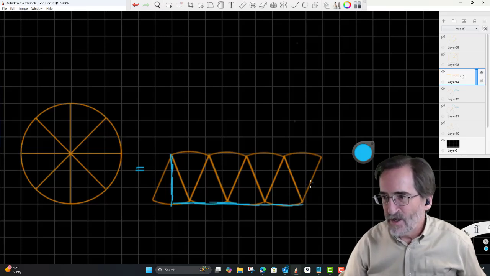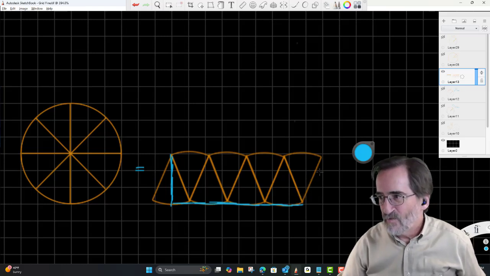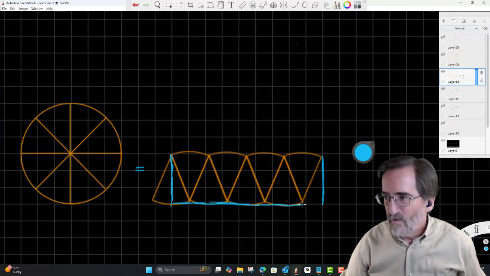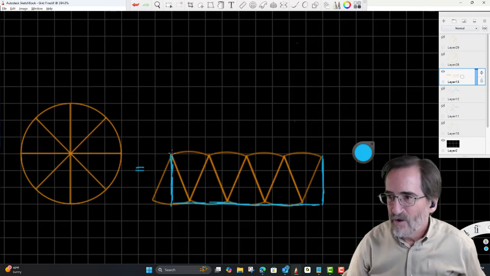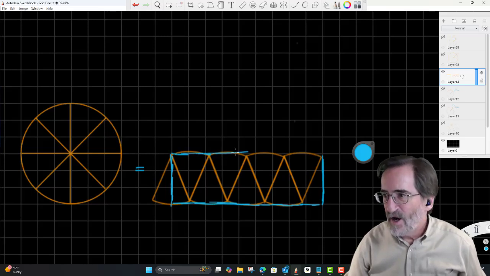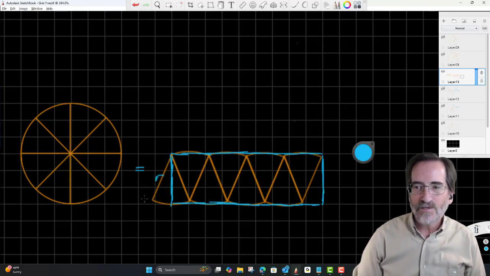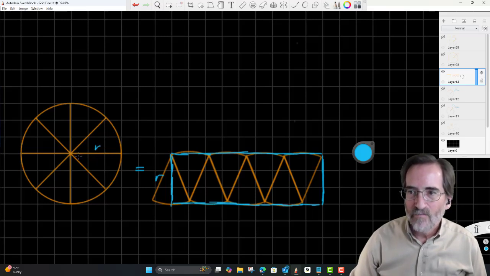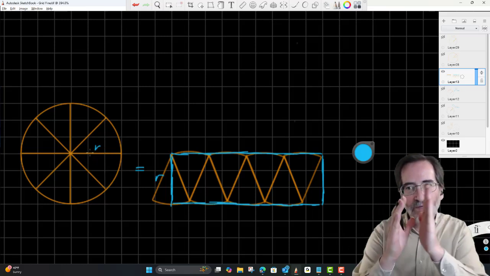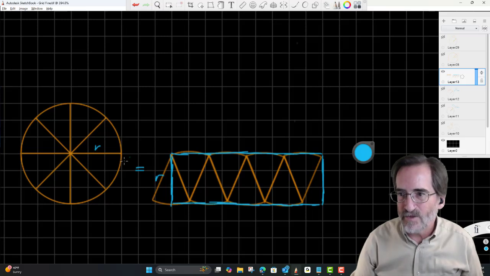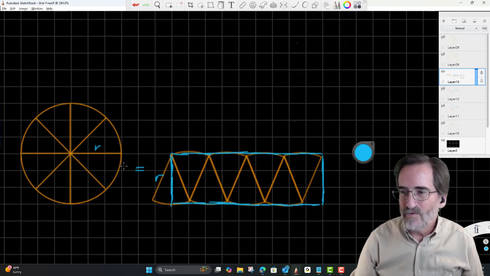Approximation of a rectangle. And we actually would need to go all the way over here. Okay? Approximation of a rectangle. And the height of the rectangle would be the radius of the circle, r, because as the slices get super, super thin, the radius approximates the height of the slice, or it is the height of the slice.